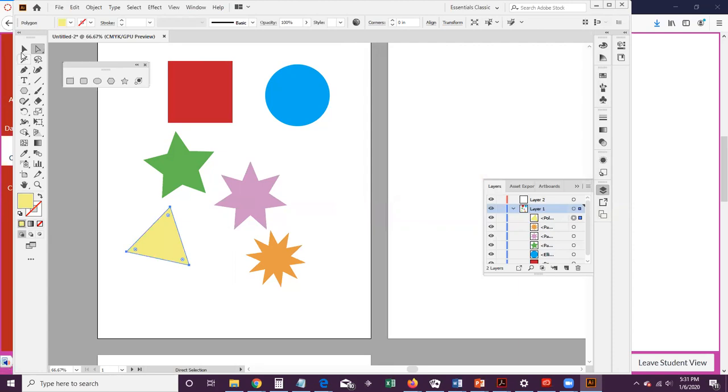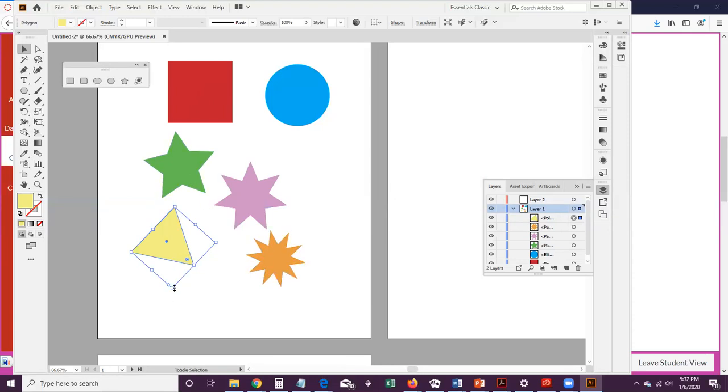So the way that I'm going to move it is I'm going to click on the black arrow tool, and then I'm able to move things around into different locations. I can also resize them. So if you want to keep things the same height to width, remember these are 2 by 2, and these need to stay. So I'm not allowed to change these two because they're already sized to a specific size. But these ones right here, all of these other shapes I can change.